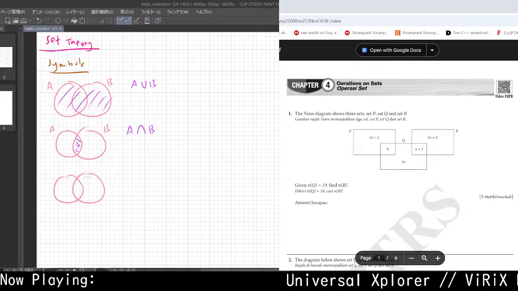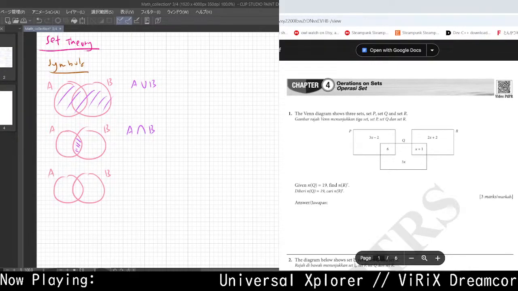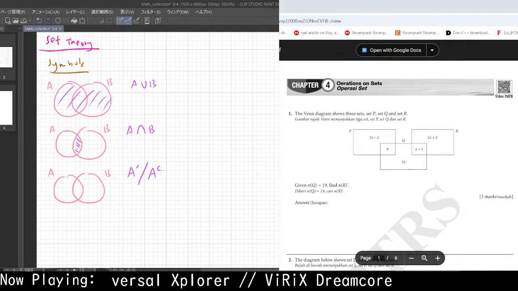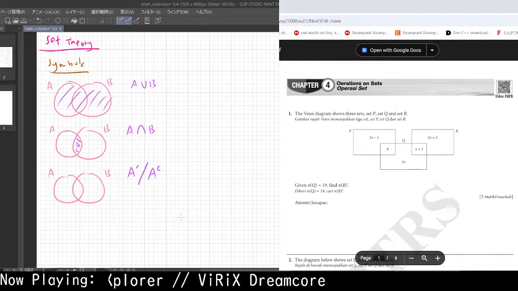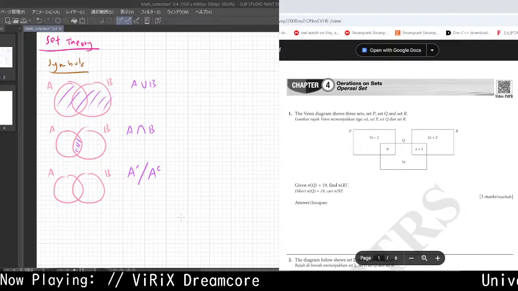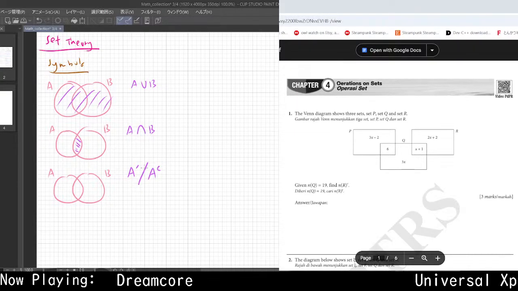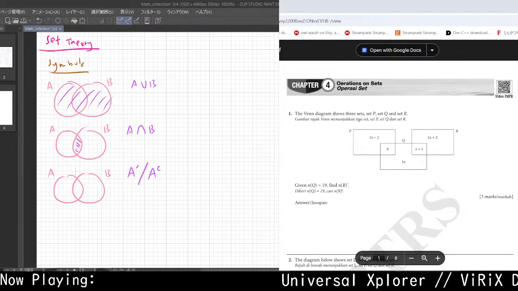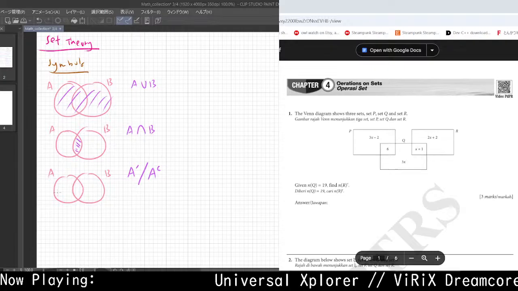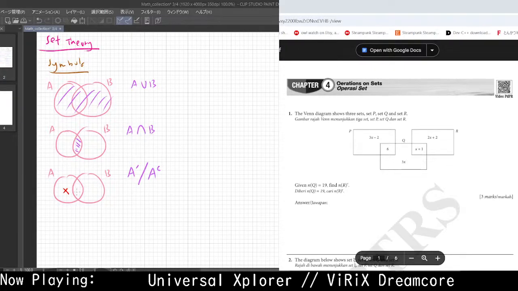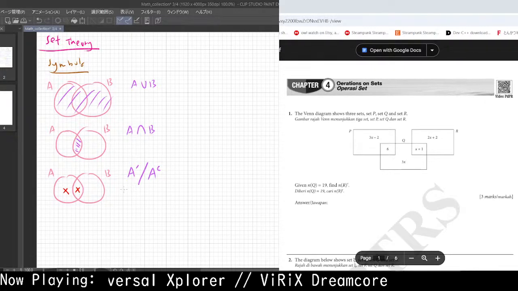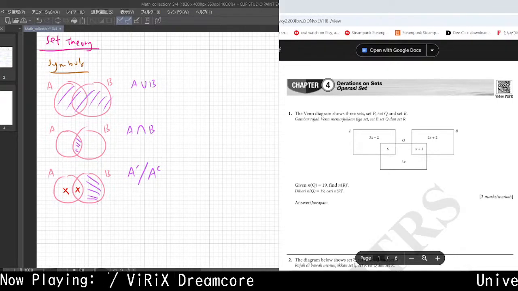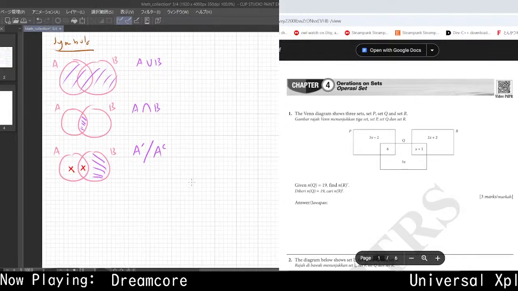If you have prime, this dot over here, or you might see it written as C, this basically means outside. We call this the complement. So if we write A prime, A complement, it means everything outside of A. This portion is in A, doesn't count. This portion is in A, doesn't count. This portion is outside A, it counts. Therefore, we say that this is A prime.